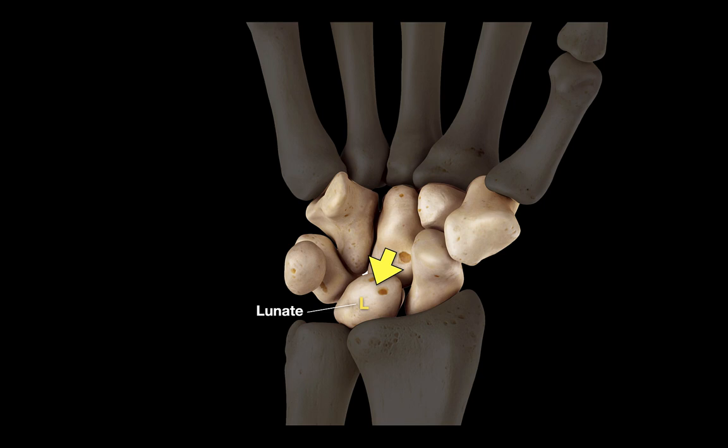Next, we go to L. L is for lunate, and lunate is Latin for moon, because if we take this bone out, it kind of looks like a moon. The next letter is T, and T is for triquetrum, which is Latin for 3 corners. This bone articulates with the pisiform, the lunate, and the hamate, 3 bones. Sitting on top of, or superficial to, the triquetrum is the pisiform bone, P for pisiform, and that is Latin for pea-shaped, because if you take an outline, it kind of looks like a P.